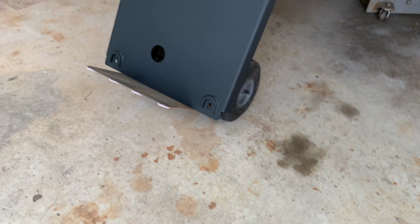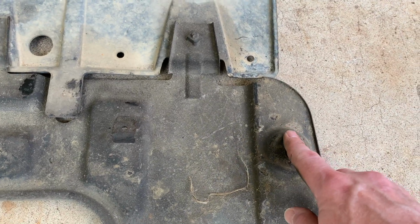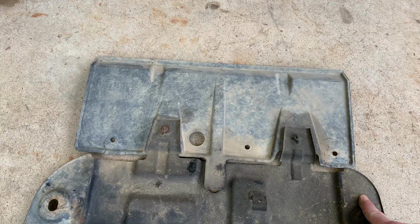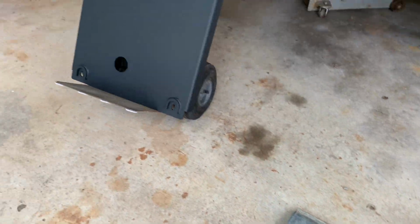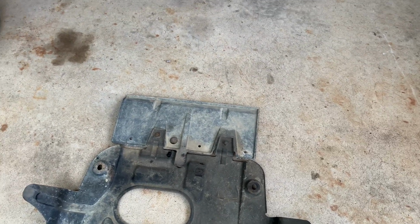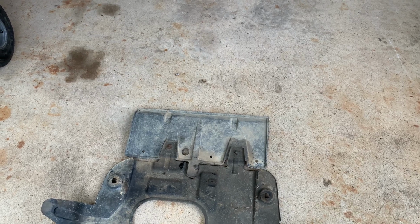The new one is, you can see where the mounting points for the rear are on it, and looks like they're going to go to here, and then it's just a little bit longer. So this space here that's right there in the frame, that's not going to be covered by this aftermarket plate. And I'm sure that's where an aftermarket mid plate would pick up and go past your transfer case and such. And so I'll have to look at that some other time.